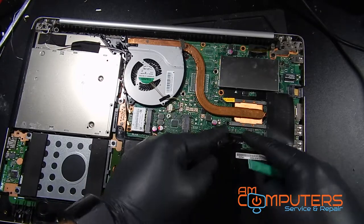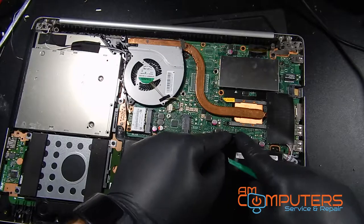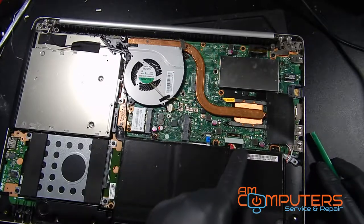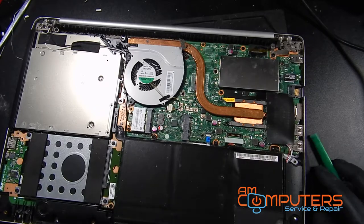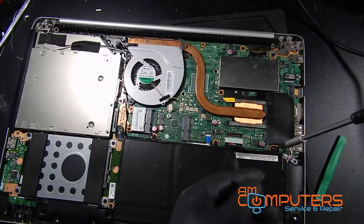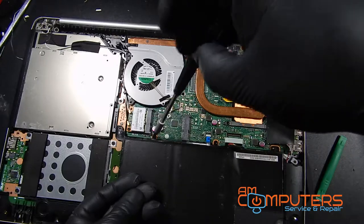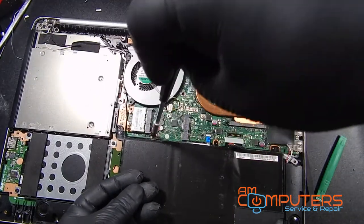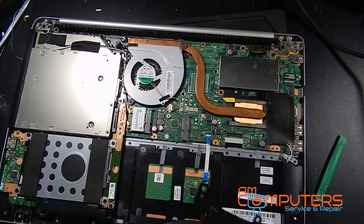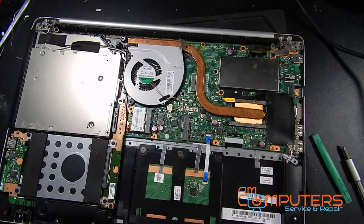Okay, and so it doesn't slide in, it doesn't clip in, it just kind of clamps down. Which, again, is similar to some Macs. All right. Got three screws here that are for the battery, it looks like. Let's get rid of those. Battery's out, so I'm just going to put that aside, and I'm going to put those three screws on top of the battery. That's kind of how I like to try and keep track of these types of things.